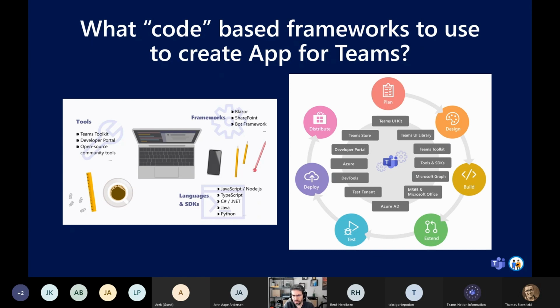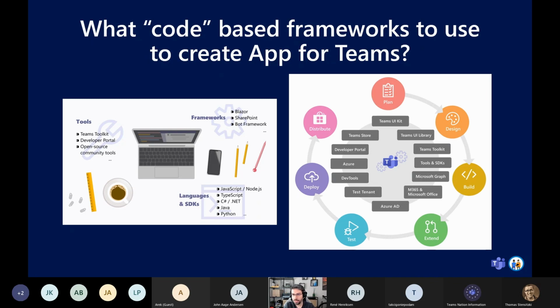Specifically for Microsoft Teams, we have some tools and libraries that you can use to implement this cycle. So you can use the Teams UI Kit, Teams UI Library, or Teams Toolkit.